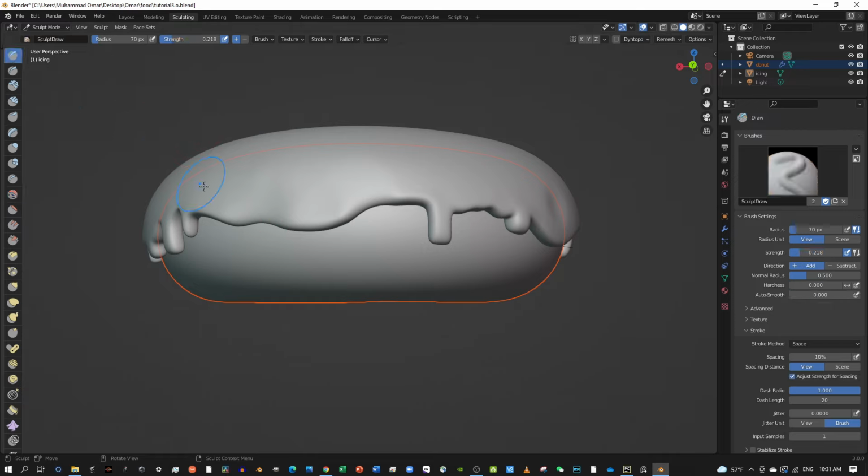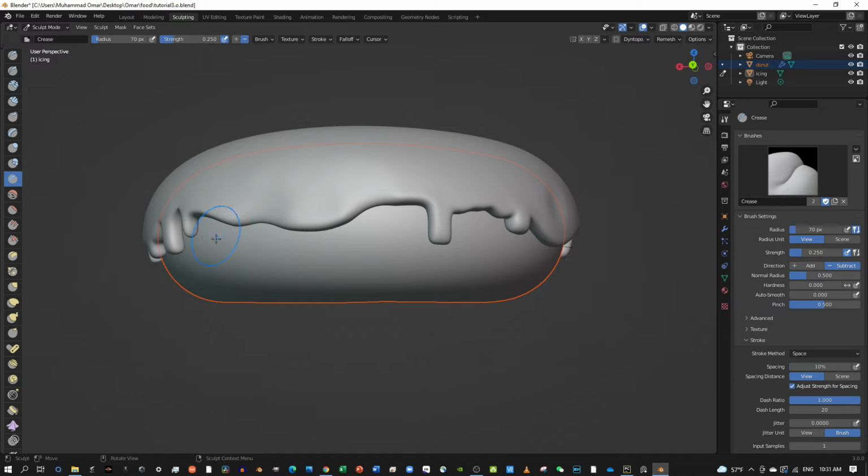Now crease is when you want to go inside. If we select our item, okay, so donut.